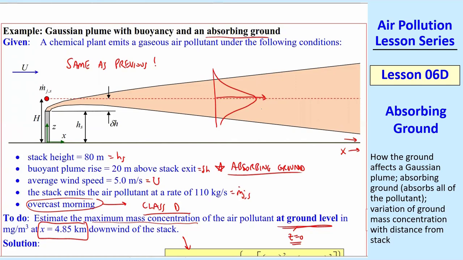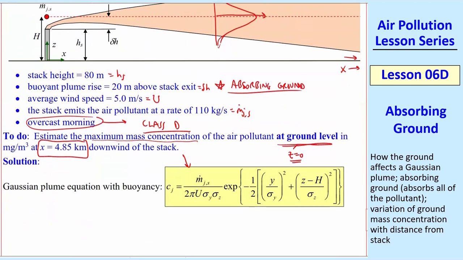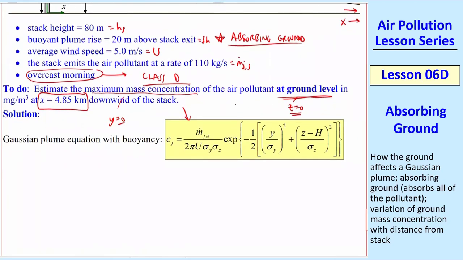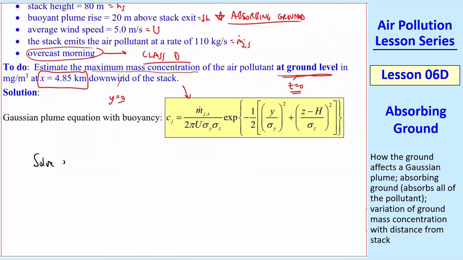So we have some plume that looks like that, some Gaussian plume. And so the maximum is always right in the center line of the plume. That's true z, y's, and y, y's in the y direction or the horizontal direction. And so the maximum mass concentration is at y equals zero. So what we're going to do is we'll solve the equation at the given x, x equals 4.85 kilometers, y equals zero, and z equals zero, which is the ground level. And we're plugging these constants into that equation. Of course, you have to calculate your sigma y and sigma z, et cetera, using Martin's model.